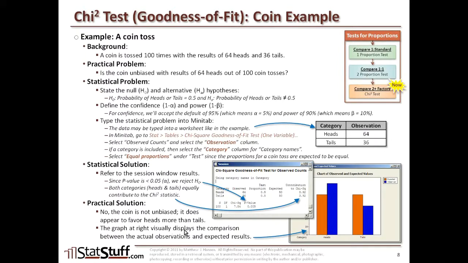We can create a graph of this out of the test running in Minitab, which might look like this when we compare the orange expected versus the blue one reflecting the observed. You can see visually here there are a lot more heads showing up than would have been expected. As a result, according to this p-value, it does appear that there is a difference or some bias between when heads or tails comes up, and it seems to be favoring heads more than tails.